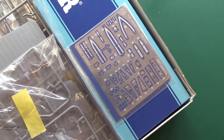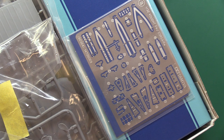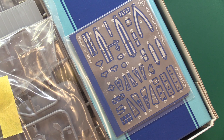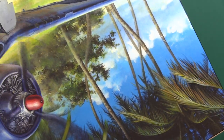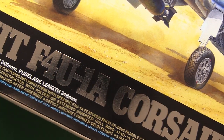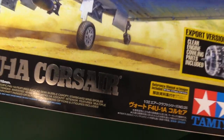There we go. Now, let's move this on out of the way. So here's our photo etch set, which is quite... Actually, this does remind me of the decals with Tamiya, because the photo etch is a bit thick and it's not easiest to bend, if we're honest. You definitely need the sort of pliers and tools, because without it you might well struggle. And then we're almost done. Put those over there. I'm going to pop that lid on like so and say it's time to summarise what we think of it. What do we think of this kit? So just bear with me a tick while I come down. That'll make you feel a bit queasy.